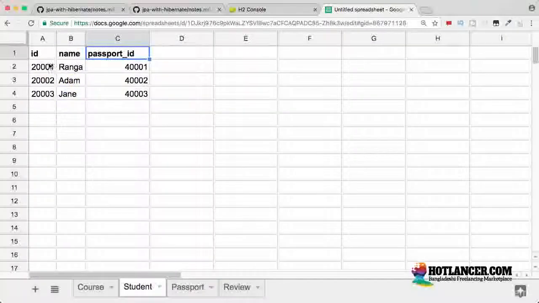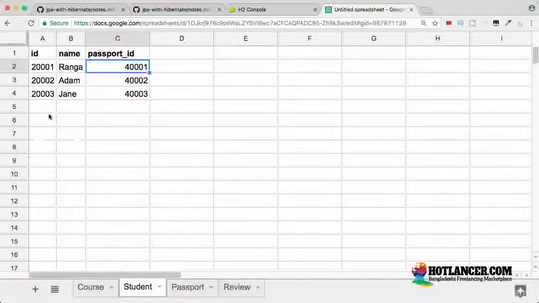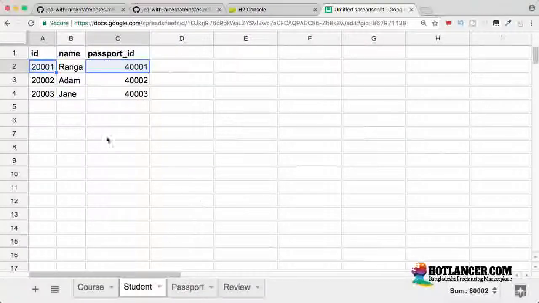So 20001 is associated with passport ID 40001 and 40001 is associated with 20001. This is duplication of information, right? The association between 20001 and 40001 is being stored in two different places right now, in two different rows, in two different tables, and that's not good.